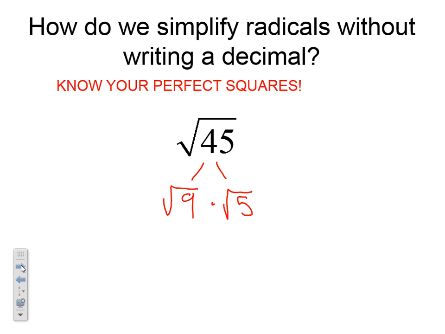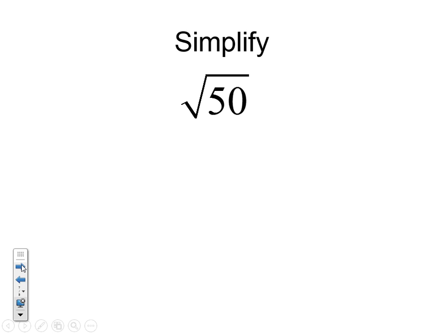Now, the square root of 9 is a perfect square, so we can write that as 3 square roots of 5. This is how we're going to simplify it. We broke it down. We can't take it any further because 5 isn't a perfect square, and there's no perfect squares that can go evenly into 5. Alright, make sure you have this one written down. We're going to do 3 more examples that I need you to make sure you write down, alright?